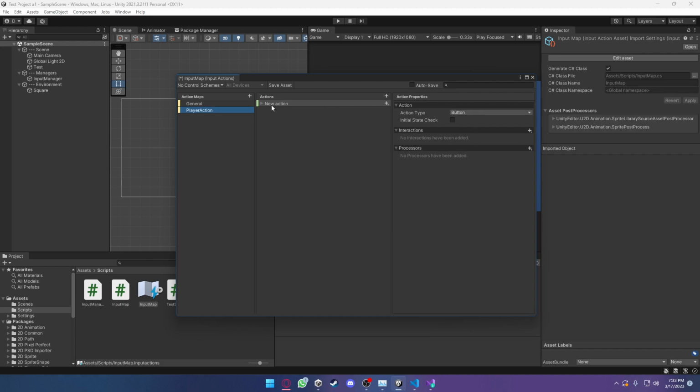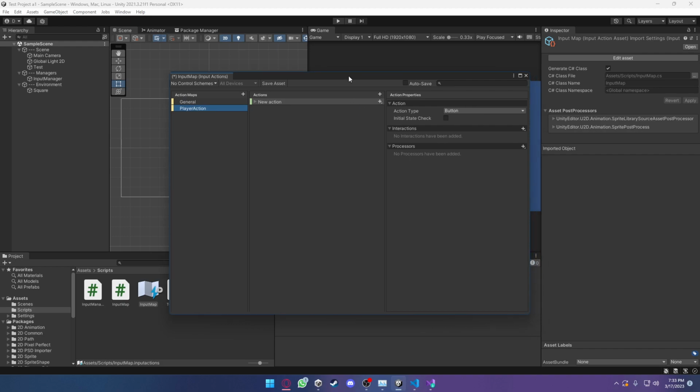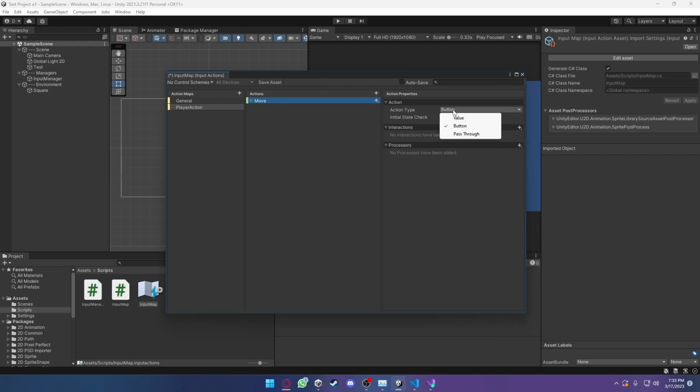So we set this up so that you at least get an idea. Let's say you want to do the move input. It's a very common thing that you might want to set up, and that's why I did it here. So you click on this, add action, and let's maybe call it Move. You can call it something like Player Movement if you really want to, but Move is more generic, easy to understand, and short.